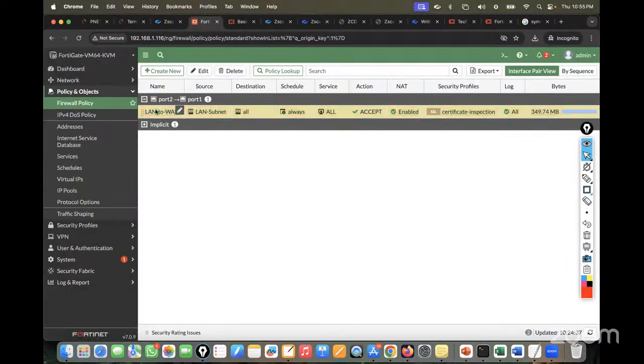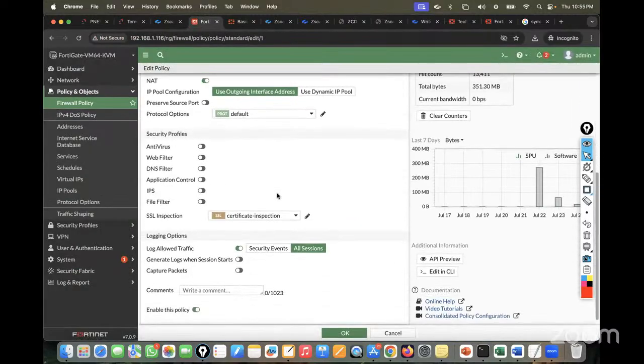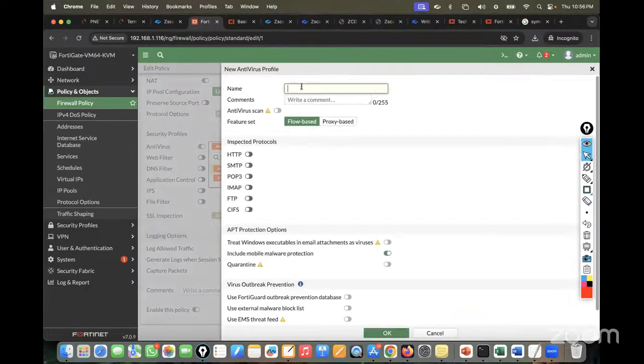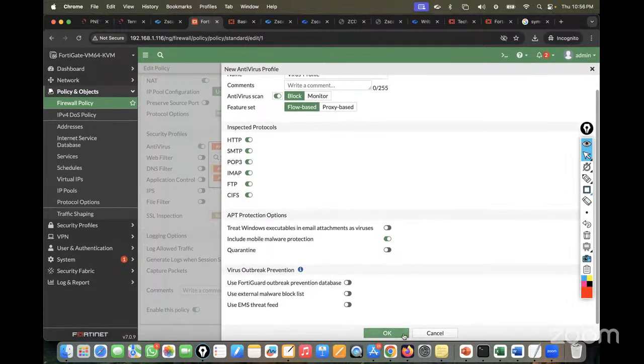So if you see, if I'm going to download this file, even if I apply the antivirus one as of now, let me see. Without decryption, if I'm going to apply the antivirus profile. So we created last time, right? Let me create again one. So virus profile, right? And I can inspect everything and block, right? And I can create, okay.